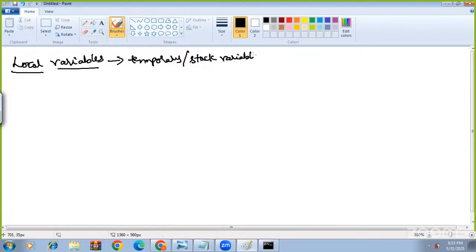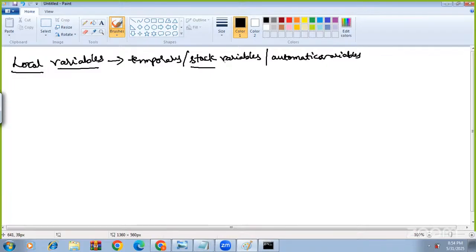So those are called stack variables. And as these are going to be created automatically when a block is going to start its execution, we can say they are automatic variables. Whenever your block is completed, automatically these variables are going to be destroyed. So local variables are also called temporary variables, stack variables or automatic variables. Okay, right. So you know that those are going to be stored inside a stack. So mainly only these points are important.